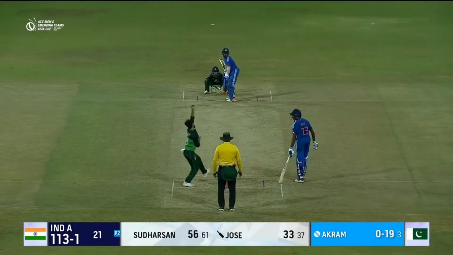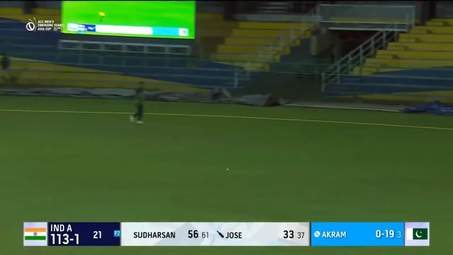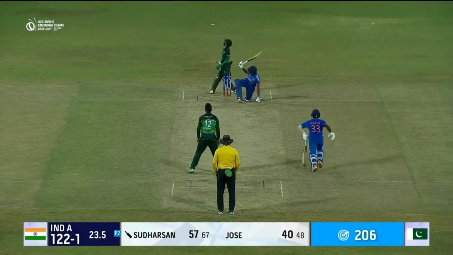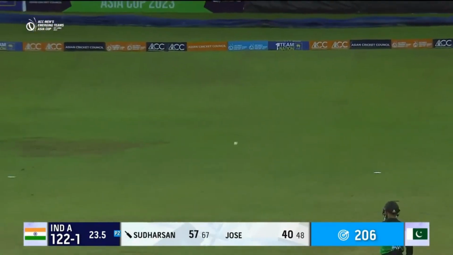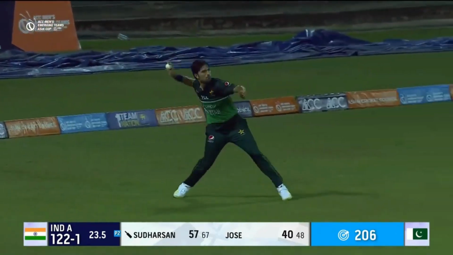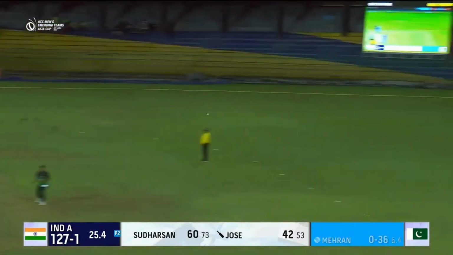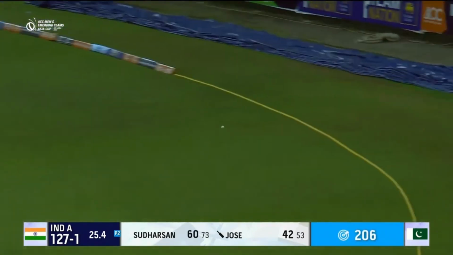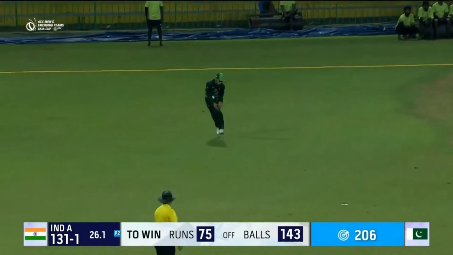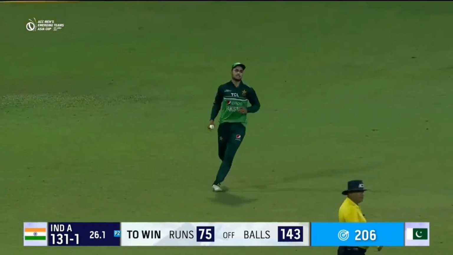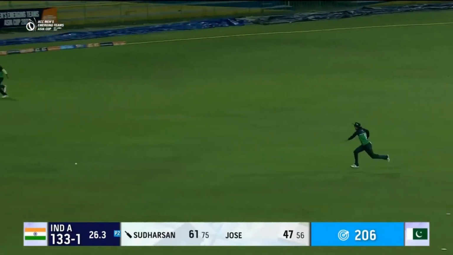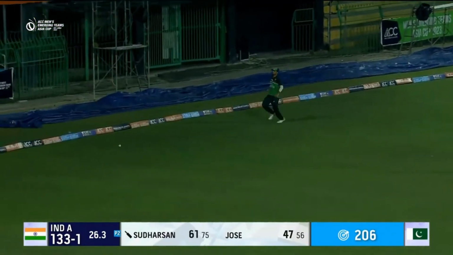And they've been absolutely brilliant in responses like this. Started off well, he created a chance. Going right across the stumps is Sai Sudarshan. Doesn't get hold of it properly, but he will get a couple of runs. Taken on the full, looking to pull the ball, but does not have any control whatsoever. That's a good shot. Sai Sudarshan showing his timing.